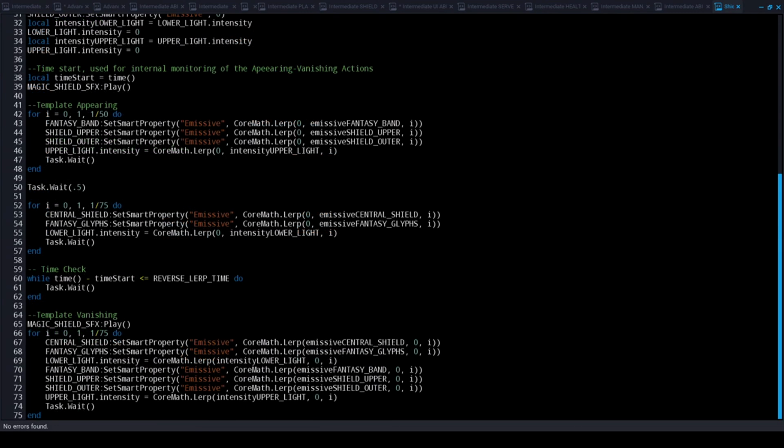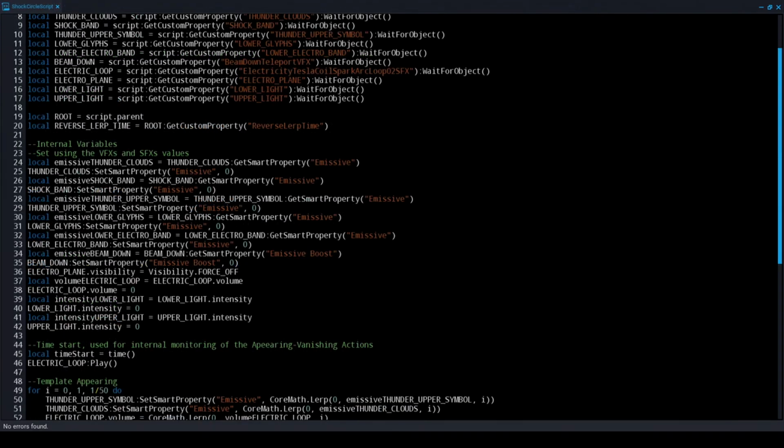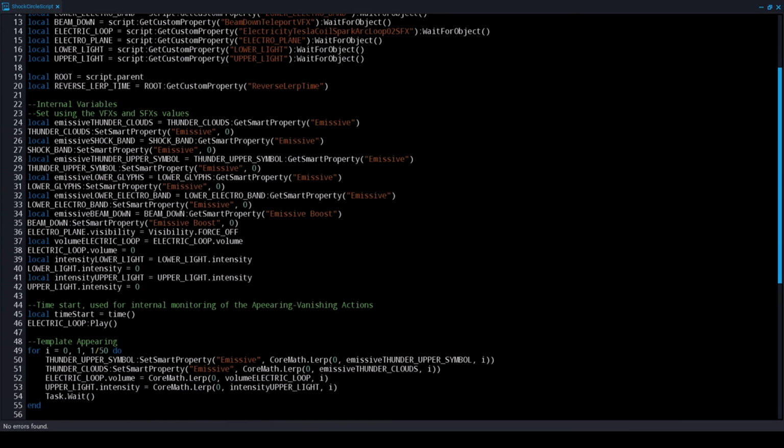Instead, the lerp function is a useful core math command to remember, because it takes as arguments a beginning value, a final value, and a percentage of transition from the first to the latter. So, using the for loop we mentioned above, we can smoothly transition in a timing we like. So, what you need to do is to find the right timing for everything to appear and disappear, then create the script. These are examples of this.